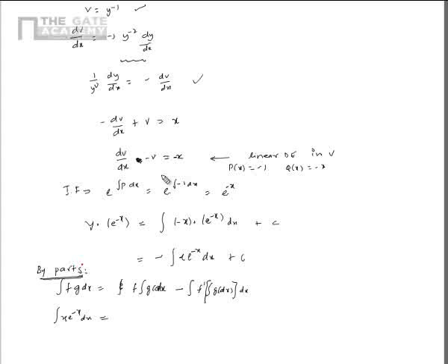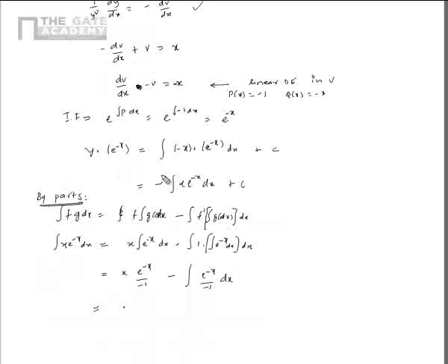Okay, integration by parts. So x into e power minus x dx minus integral of f dash x, which is df by dx, which is 1, times the integral of g of x dx, which is simply minus e power minus x dx. Okay, so this will be x into e power minus x, whose integral is e power minus x by minus 1, minus this will be e power minus x by minus 1 dx.